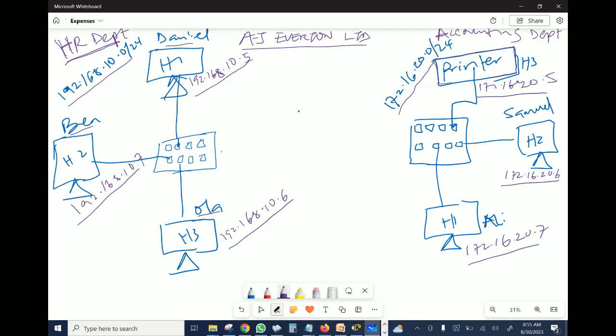If you remember our addressing class, if you remember what I explained here, this is the network they have in common. It must not change. You must give it to everybody so that they can be on the same network.